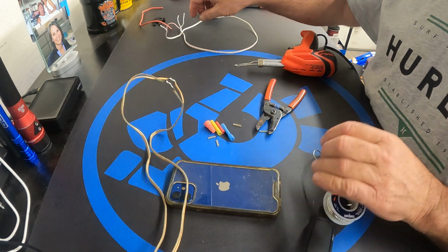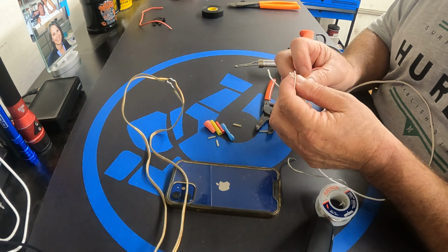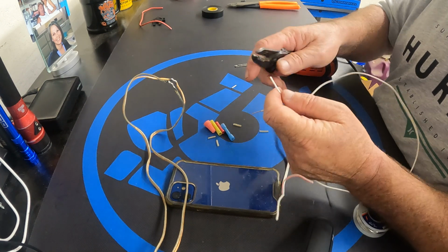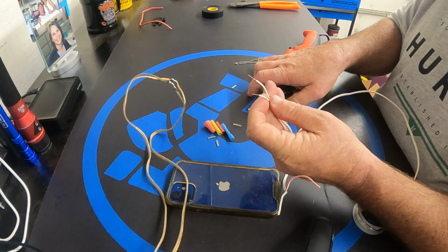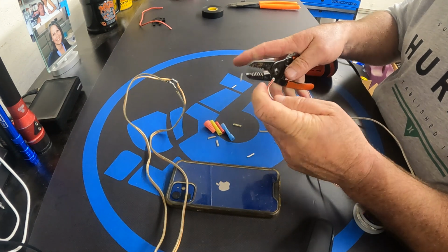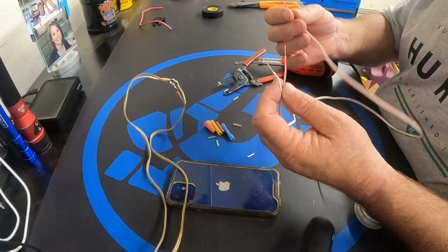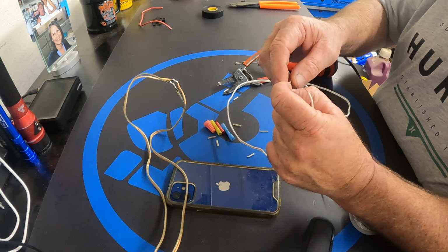While that one's cooling off, we're going to do another speaker wire. This one's about 20 gauge or 22 gauge. It's a lot thinner. This would be maybe for a small set of speakers, or not a long distance being traveled from the unit to the speaker. Again, I'm going to strip about a ½ inch off. This one has a red with a white wire with a red stripe, and then a solid white. I'll just keep them consistent and take the red stripes, again, like a cross, twist it.